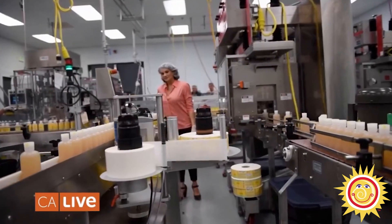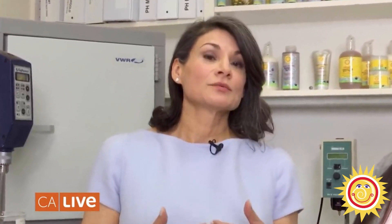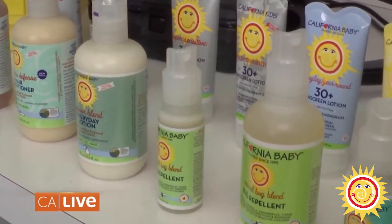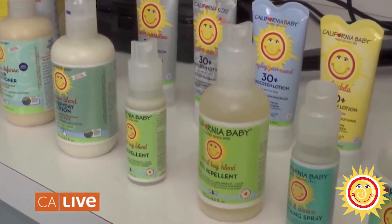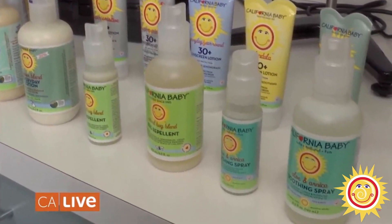What inspired this passion and attention to detail? I was a new mom wanting to live as healthy as possible. I looked up ingredients and found that many were listed as potential or known carcinogens. This was back in the 90s before organic was really a thing — nobody seemed to care, but I really cared and decided to do something about it. So we developed shampoos, bubble baths, sunscreen, and diaper care — a whole array for babies, kids, and adults with sensitive skin.